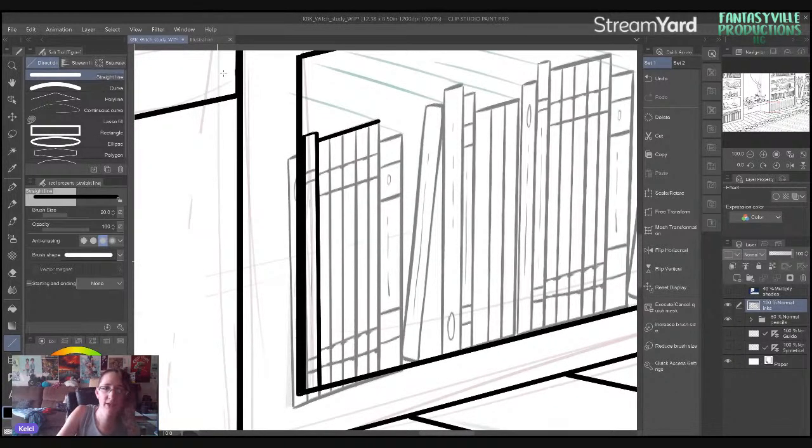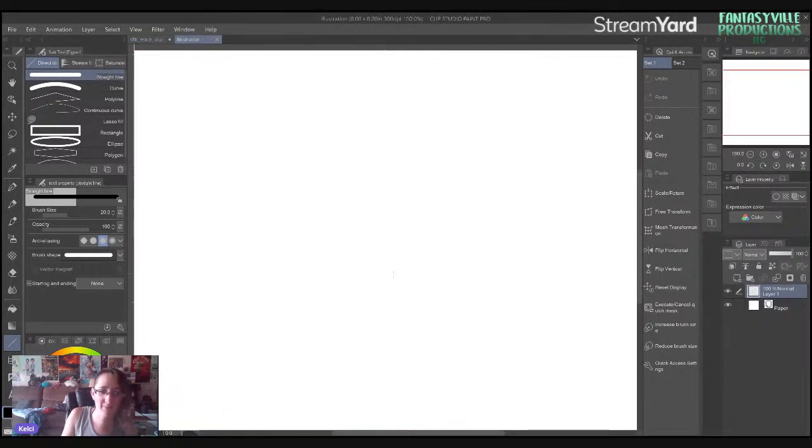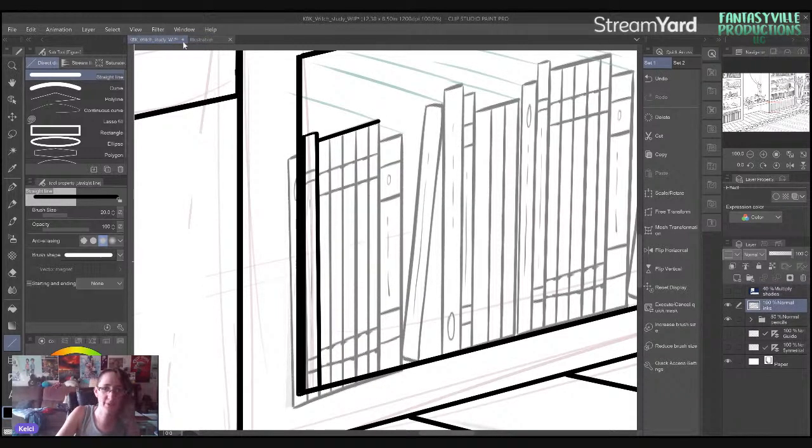There we go, 100. I'm trying to get these at the same... There we go. Now they're both at 100% zoom in. So what I have here is my straight line tool, which on this canvas, 1200 dots per inch, the straight line tool I'm working with is set at 20 wide. And it looks like this.